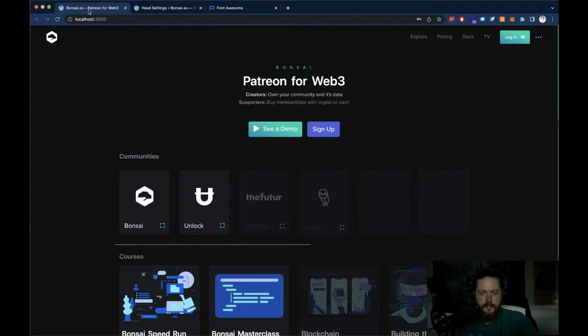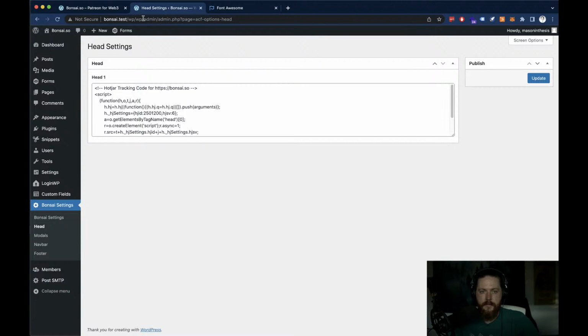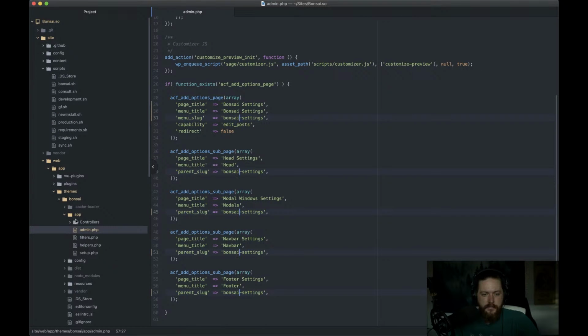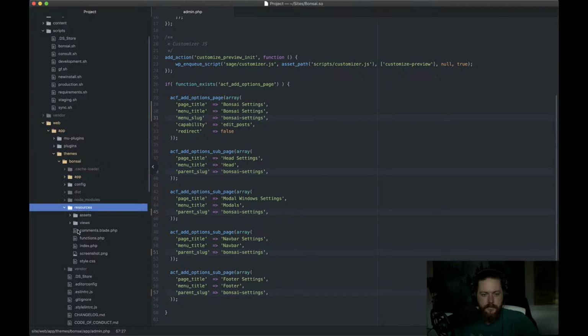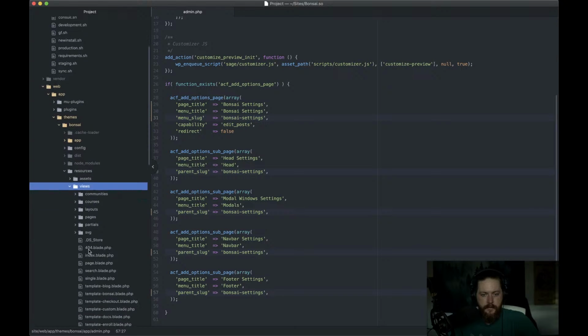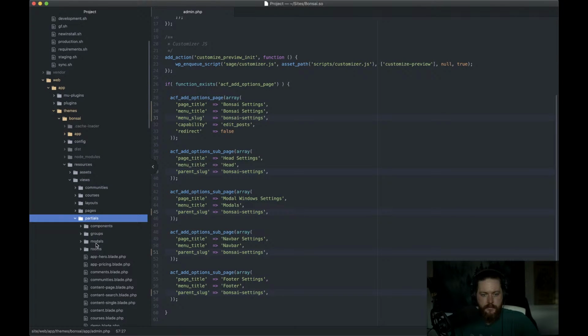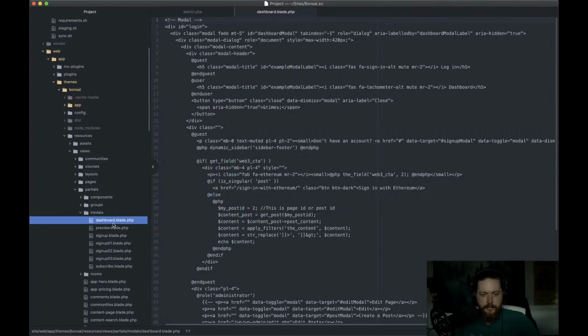So that was the first thing I did. Now we're going to come into the dashboard part, which is under Bonsai, resources, views, partials, modals, dashboard.